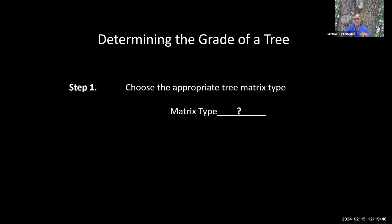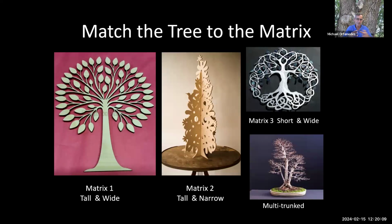So there are 3 matrices I want you guys to think about. These are tables within the document, the Grades and Standards document, which is published by the Florida Department of Ag and Consumer Services. And the tree species fit into one of these matrices, depending upon the species' typical size, okay? And so some of those include matrix 1, the tall and wide maturing trees, matrix 2, your tall and narrow trees, matrix 3, the short and wide trees, and of course we also deal with multi-trunked in landscape inspections, don't we? We'll take a closer look at this.